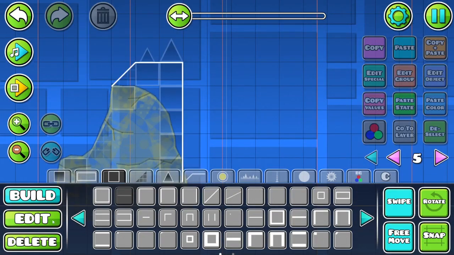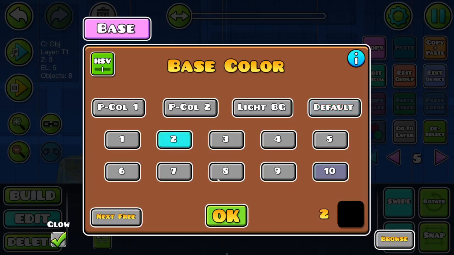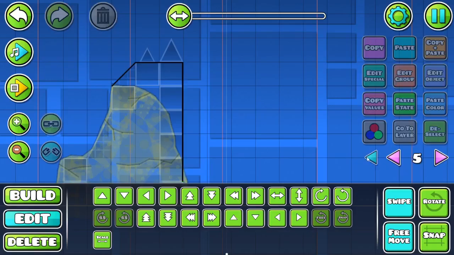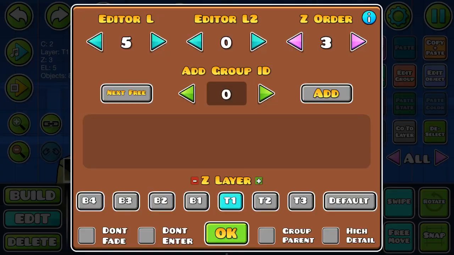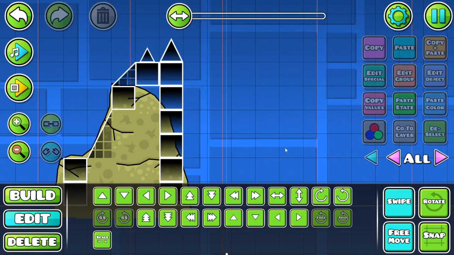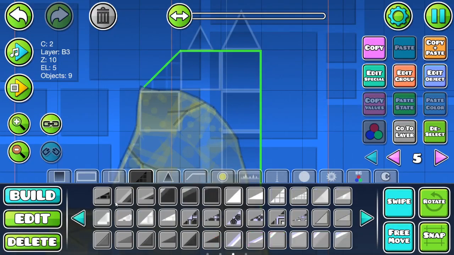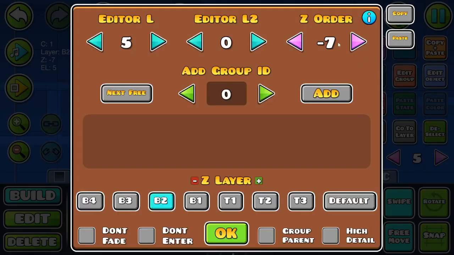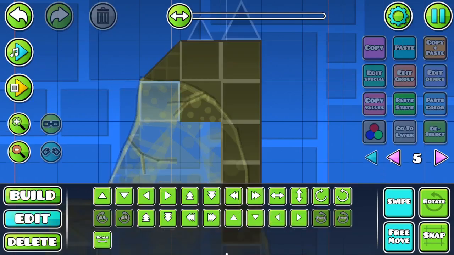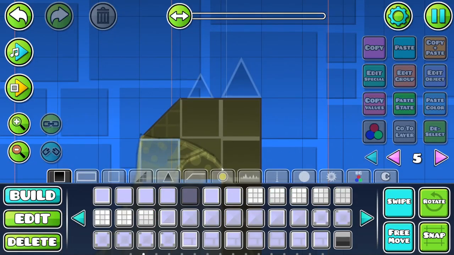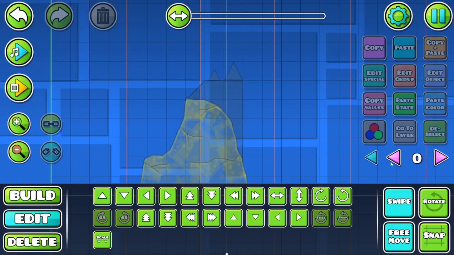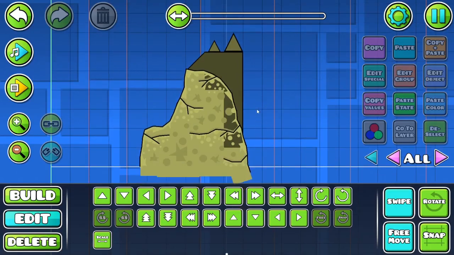As in, I'm literally just going to do this, and then take the lines, put them on black, take off the glow. And then I just need to put them on the same thing as black, which is 10, I believe. Boom, done. So I think the most important part about this is, again, just going to be getting the correct stuff in. So this, I guess, not a negative 7. Actually, it needs to be lowish. Okay, negative 5, why not? Then I'm just going to take away their brightness like this. Then I can just put the main structure on black blending, and this is what I have right now.